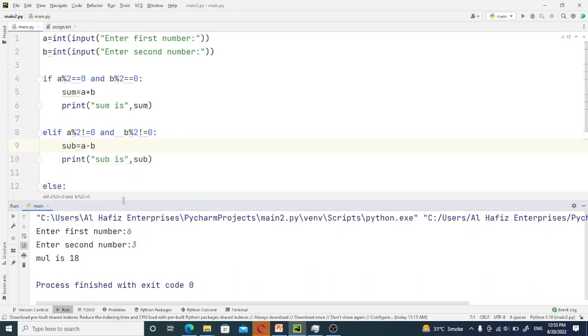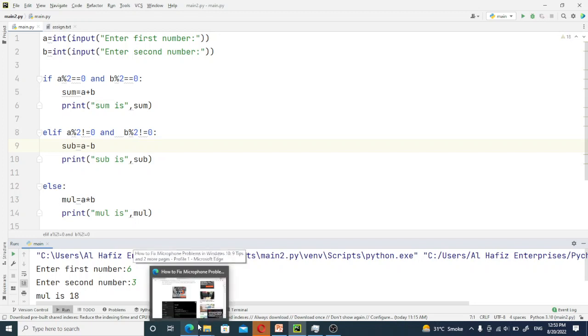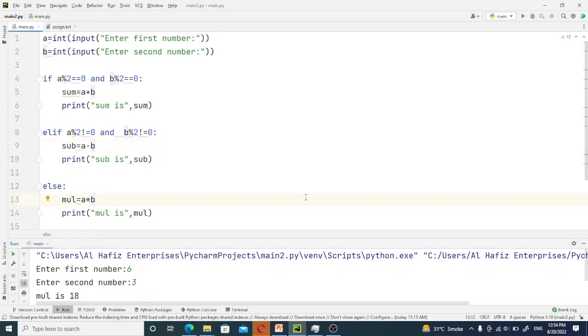So we can see in the output as well that whenever only one condition from these conditions becomes true, then only the block under that condition is executed and other blocks are not executed. So this is how the program works, and this is called the elif statement.